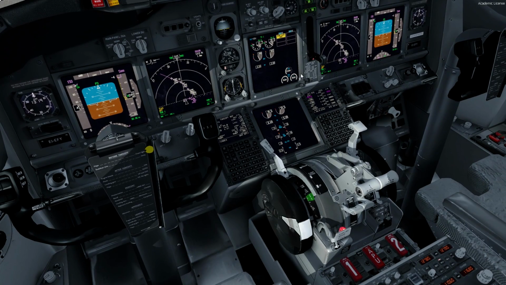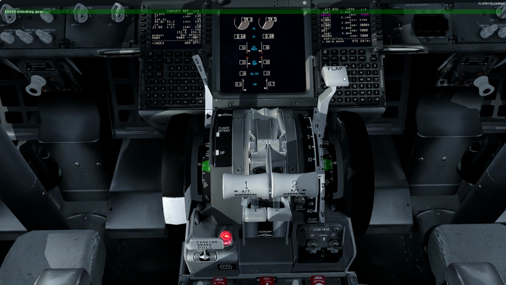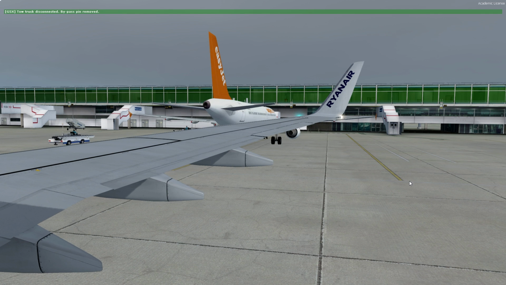Right, okay, so probe heats. Just waiting for engine 1. There we go. Engine's continuous. Transfer the power. Packs. APU bleed. APU. Flaps, and trim. Disconnected and clear. Bypass pin is removed.